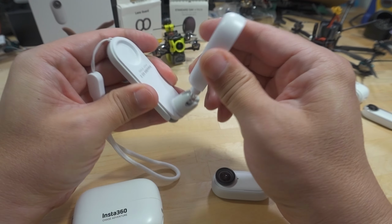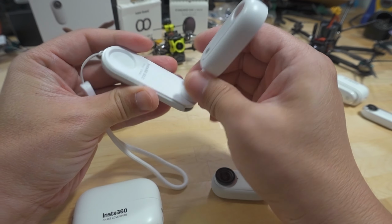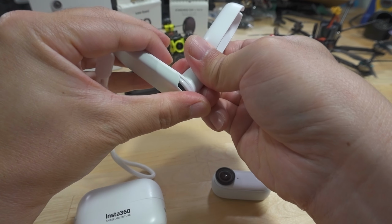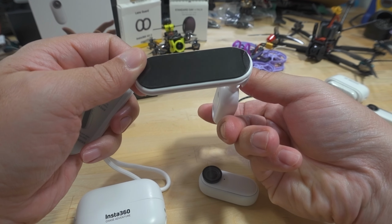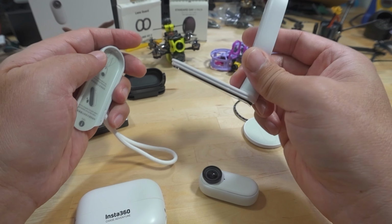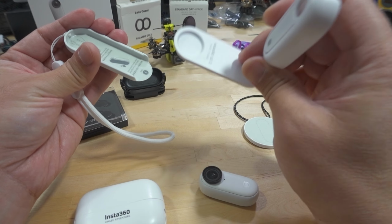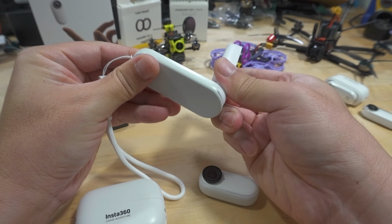But this is another one here. So obviously the camera goes in here. You can adjust your angle, etc. This slides out. So this is a little wrist strap here, but this slides out, and this is actually stuck in here pretty good. And then there's a sticky pad here, which I haven't used yet, but you can pull it off and this will stick to pretty much any flat surface. It's very strong. It feels kind of like Ugoo grip or something like that. If you know what that is from battery pads, that's very similar. And you can use that.